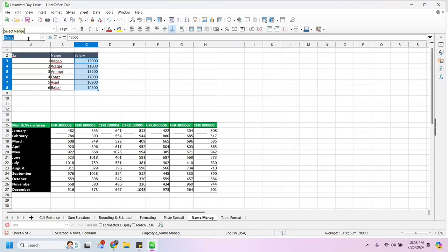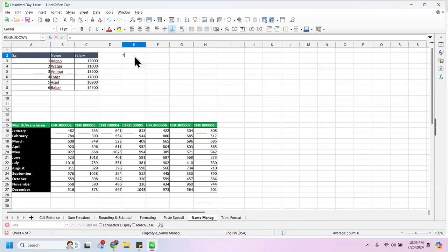Now, if you want to sum salaries, you can do this by going to cell E3. Write equals to sum. Wait, hold on. What did we just do here? I don't understand. What changed? Nothing changed. It still says the same thing. Okay, that is this range. These cells from C3 to C8 are now called by the name salary. Now we can call it with the name salary.